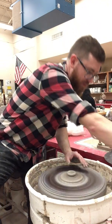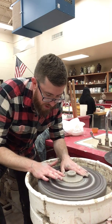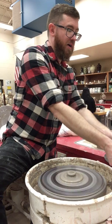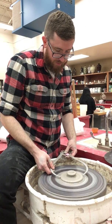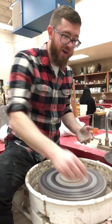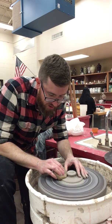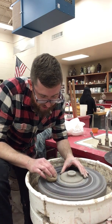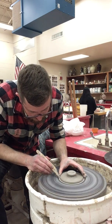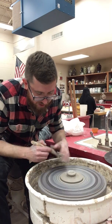So I'm going to clean it up just a little. I tend to like them to be just a bit big so that I can kind of trim them down to fit exactly here on the wheel. Now you can potentially trim a lid to fit when it's leather hard, but it's very hard to judge just how leather hard it is compared to your piece. And if one is off from the other, then you'll trim them and they won't fit once they dry.